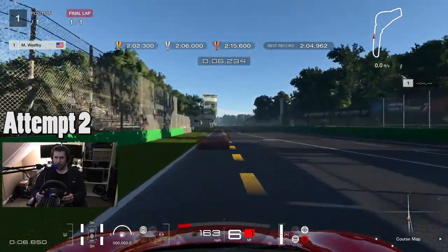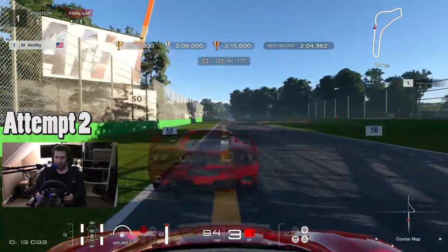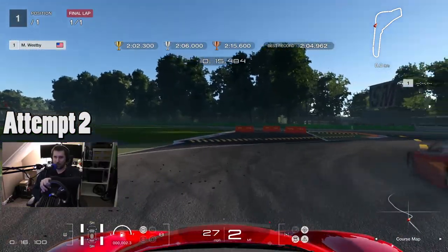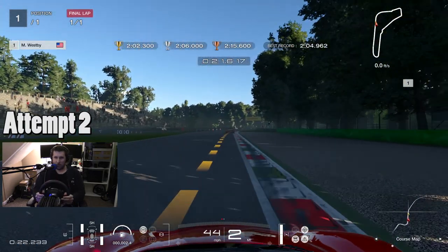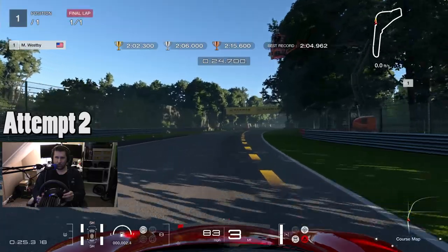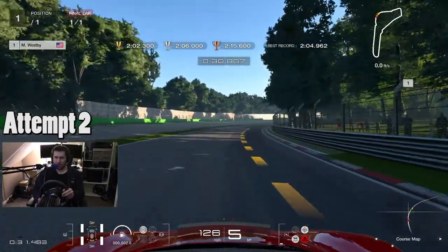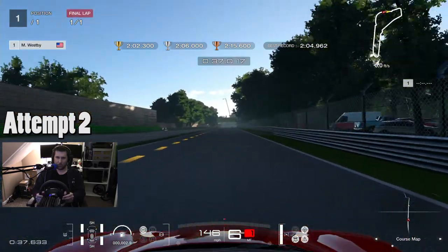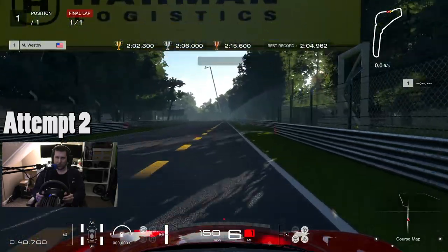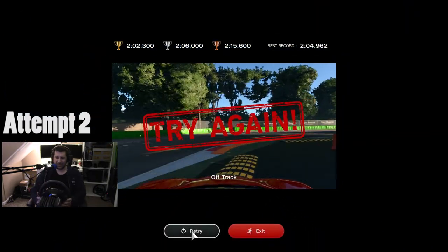So if you can tell, the ghost is offset by 0.2 of a second here. So I can kind of, I wouldn't say predict or anything, but I can loosely see where they're going prior to actually getting there. I have no idea how he's hitting that corner yet. That would make sense as to why I've got 2 seconds to shave off here, because man, oh man. Timbuck says they're supposed to be braking sooner, and that is the case. Oh god. We're going to be in for a long one.